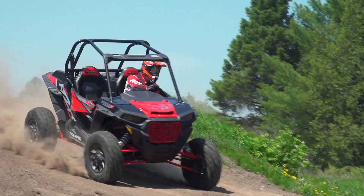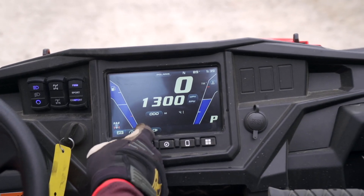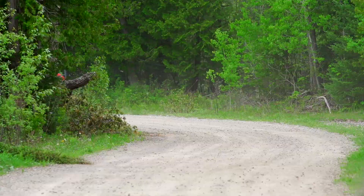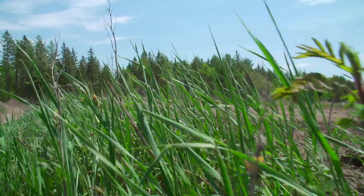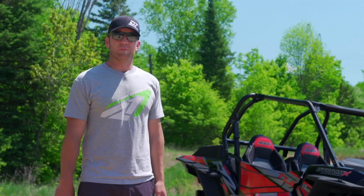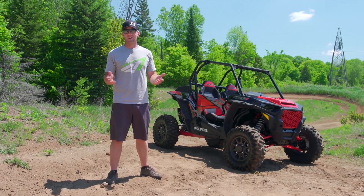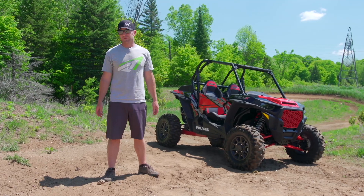There are times where technology integration drives me crazy because it takes away an interaction that's instinctual, but in the case of the Razer Dynamics with Fox Podium Live Valve shocks? That's just not the case. This thing is pretty dang incredible. From the Ride Command app to built-in GPS, standard quarter doors, and LED lighting, the Dynamics isn't just on-the-fly adaptive suspension. It's a whole lot more and a whole lot of industry-first innovations.